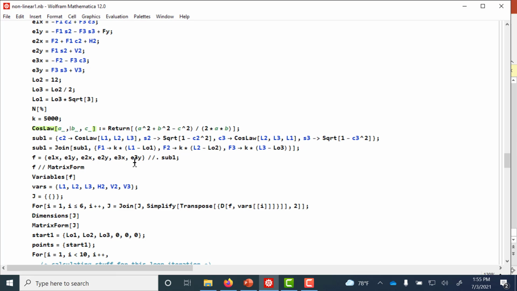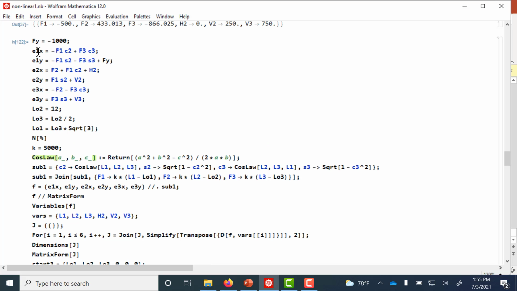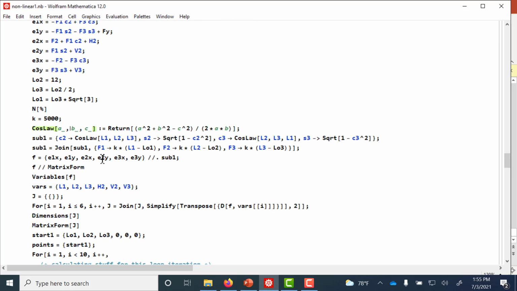sine 2 and sine 3 squared away. So I've got my substitutions in terms of the L's, and now I've added to that my substitutions for forces, as you can see, and then I've got my 6 functions. Each one of these now is multivariate. E1x is multivariate all the way down to E3y. Those are my multivariate functions, 6 of them, and I'm doing my subs here. I'm doing my trigonometric subs. I'm doing my Hooke's law subs. So I've got my 6 nonlinear multivariate functions in terms of those 6 unknowns, and the unknowns are L1, L2, L3, and H2, V2, and V3.